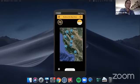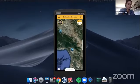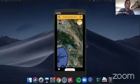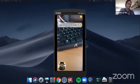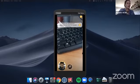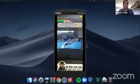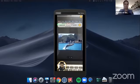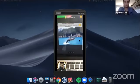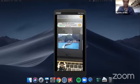We're still moving around a couple of these challenges, but the challenge that I want to show you guys today is at Seacliff State Beach. It is right here, so I'm going to go ahead and click on that. So Joseph, this is the challenge that your location provided to share a bit about what's going on at your location. Agent Otter says, be on the lookout for humpback whale. I have already loaded this image up on my computer here. You can scan these from your computer, and you will be able to find all of the images on the Agents of Discovery website. Hold on, it's just going to take a little bit to recognize it probably. Hello.